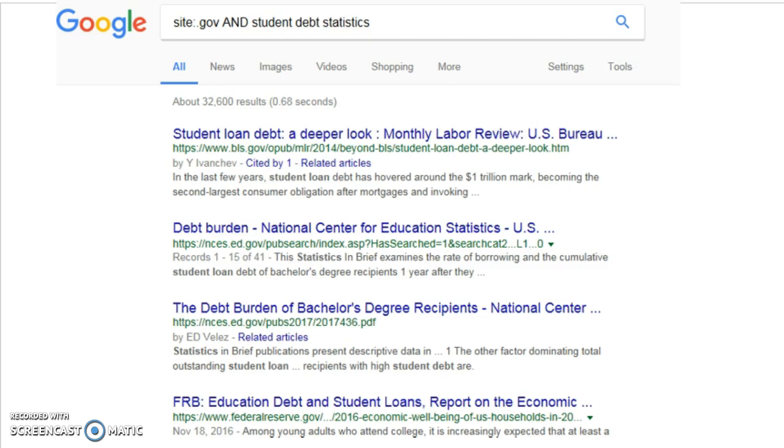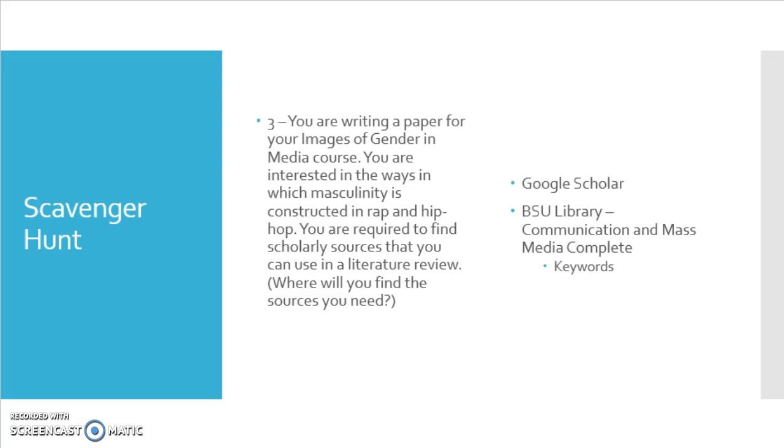So the Google Sheet that you were asked to read gives you a number of these tips, and I highly recommend, if you didn't already, to pay attention to that. There were some great suggestions for how you would find scholarly sources on a research topic. You can certainly use Google Scholar for this, but again, as with the last example, you might be sifting through a lot more information. It's a much bigger database. It's going to be looking through a lot more resources, so it's going to put more of the work on your shoulders to find what is specific.